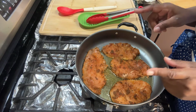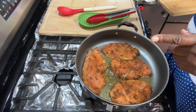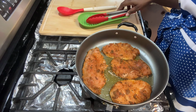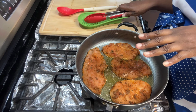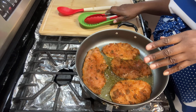Very important, nieces and nephews, make sure your chicken is done. Because I'm going to tell you, I went to a restaurant. It's been years and years and years. It was right when me and my husband first met. And it was his birthday, and I went to a restaurant. And I ordered a grilled chicken Caesar salad. I ate it. I ended up with very bad food poisoning.